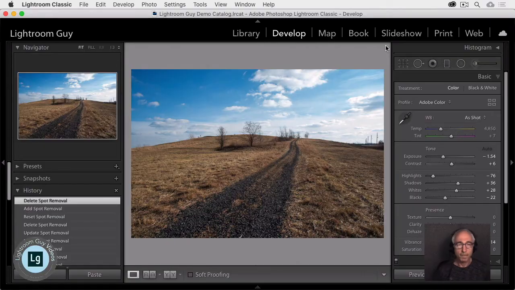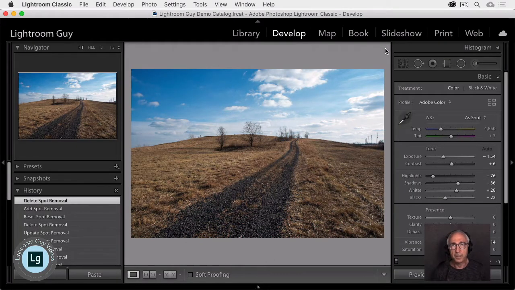D.A. Wagner, and sometimes Lightroom fails. It especially fails when you're using something like the spot removal tool to remove something that's big, like a large area of an image. And that's because the spot removal tool is exactly that. It's a spot removal tool. And for retouching or removing a large area of a photograph, this is where Photoshop comes in. So I'm going to show you how to use the Content Aware tool with Photoshop to remove a large area of a photograph when Lightroom fails.